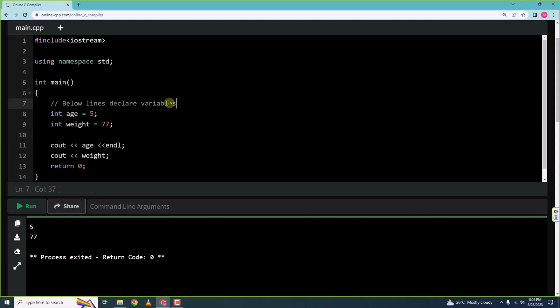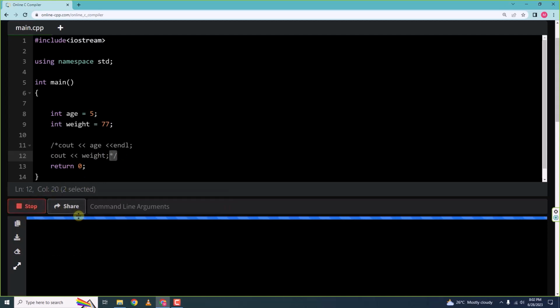If you want to prevent multiple lines from execution, then you can have forward slash star and star forward slash. Okay, whatever is inside or between this and this will be skipped, meaning they will not be executed.